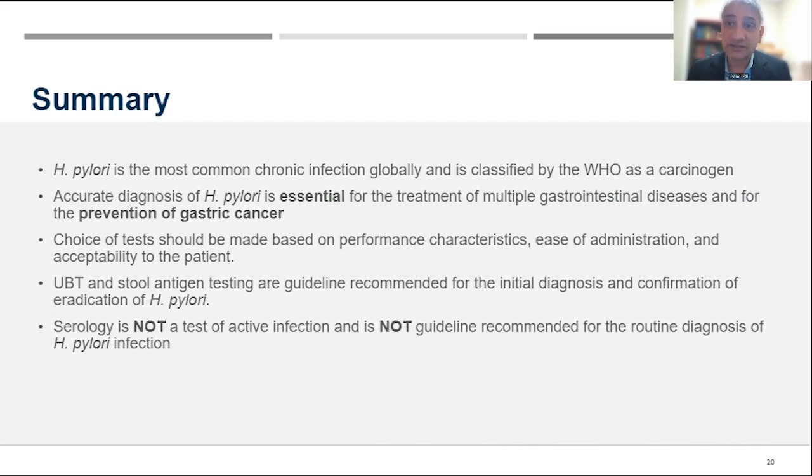Serology is not a test of active infection. It merely tells us that the individual at some point has been exposed to H. pylori. It suffers from poorer performance characteristics. The most notable performance characteristic is the low positive predictive value in low prevalence populations, and for this reason, its routine use is not supported by the current guidelines.